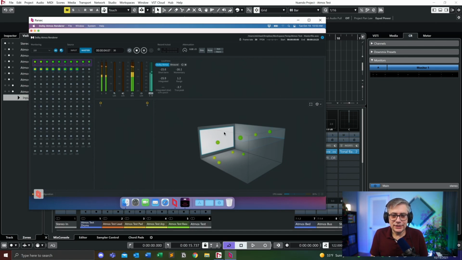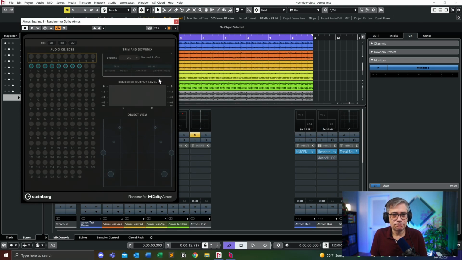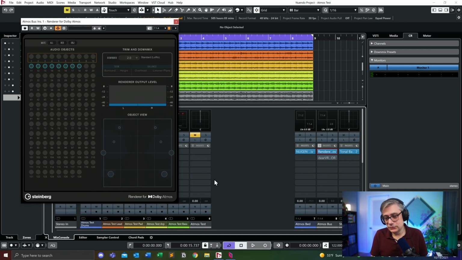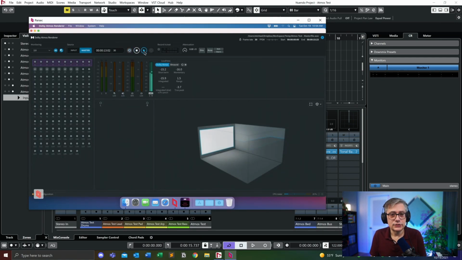So essentially what you see here is these objects are located in three-dimensional space, but they don't really have a size to it. While in the internal renderer, let's open that up again, these objects have quite a bit of an object size. For some reason, that object size did not get translated over to the output that I'm using on the Parsec, on the external renderer. So here I have no object size, or the object size is 0, and that means that the mix has to sound different, obviously.